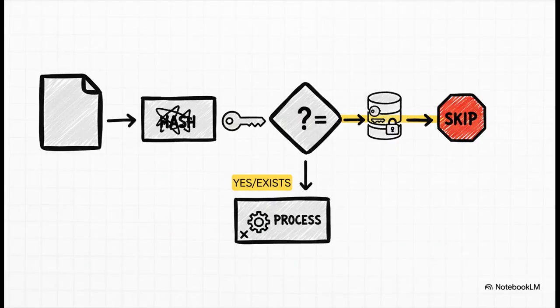So how do we stick to our idempotent principle here? It's actually simple, but it's super powerful. We store the hashes from our checks in a key value store. Before we process any document, we just check if its hash already exists. If it does, we skip it. That's it. That is our idempotent ingestion gate, and it prevents reprocessing and all those messy duplicate entries.